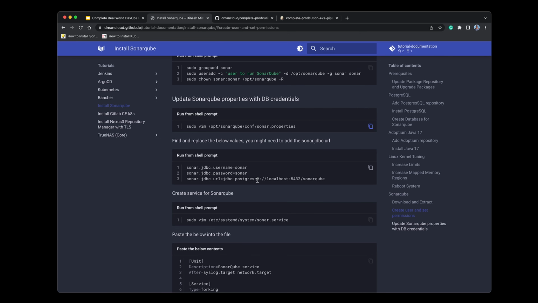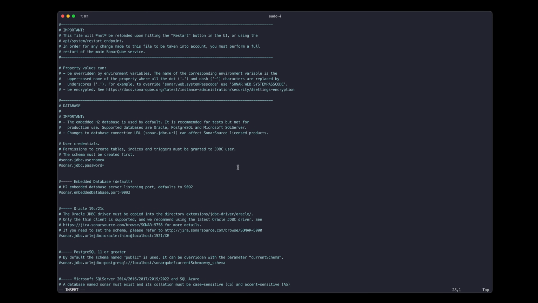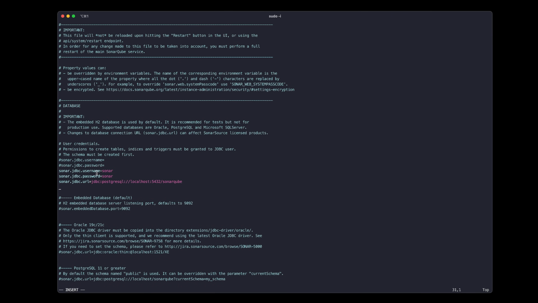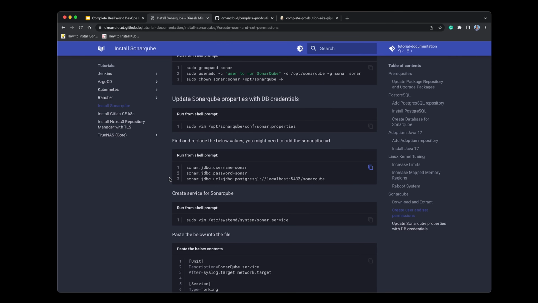We're using Postgres, which is also running on this virtual machine. By default, Postgres runs on port 5432, and the database that we're using is sonarqube. So let's copy that. We want to find the section here where it says database, and then we can either uncomment and fill in the username and password, or you can just copy and paste the configuration from the documentation. So let's do that.